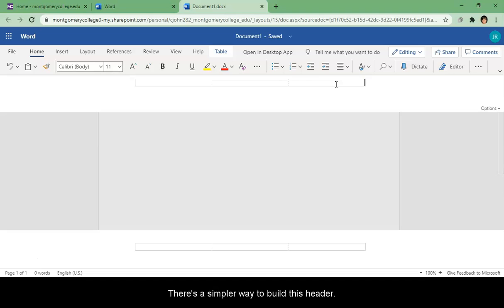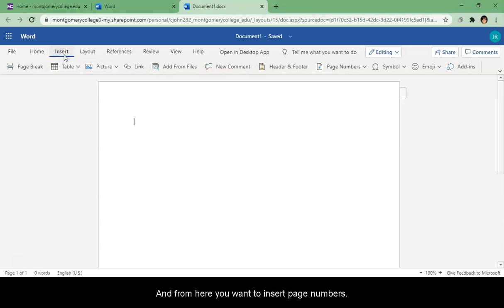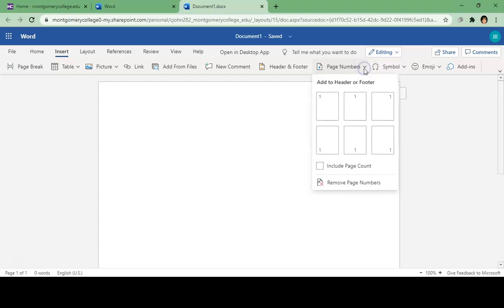There's a simpler way to build this header, and all you need to do is click back into the body of the document, and you're going to select Insert. And from here, you want to insert page numbers. Now, you'll note that visually, the MS Office package tells you where the page number will be placed. This is going to be aligned or justified to the left.